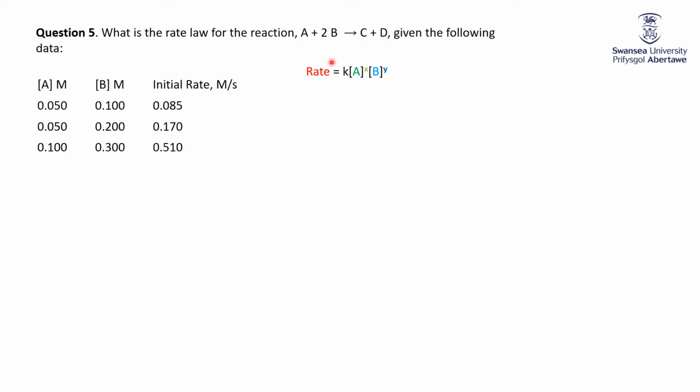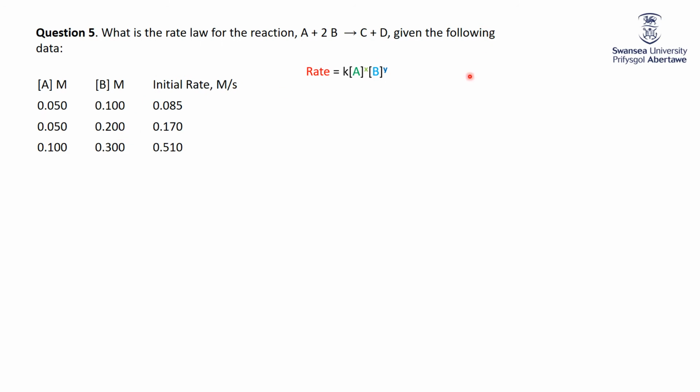So there's our rate law: rate is k times the concentration of A, that's one reactant, to the power of x, times the concentration of B, that's the other reactant, to the power of y. Note that the rate law doesn't have to have anything to do with the overall equation. I can't just say, well, there's 1 A, so x is 1, there's 2 B's, so y is 2. The rate depends on the slow step of the reaction, not the overall reaction.